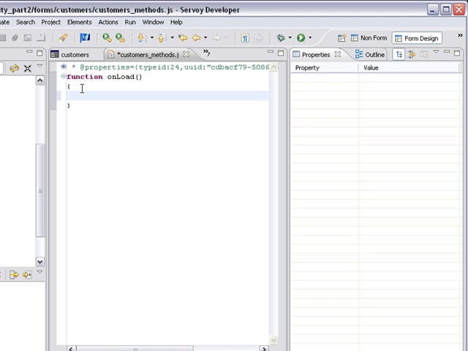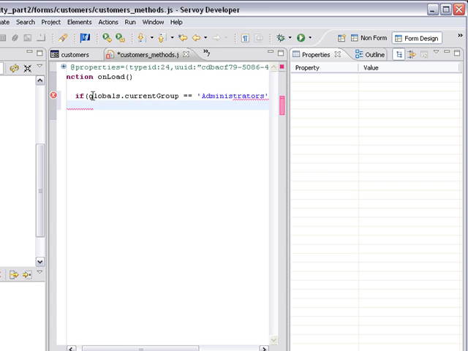So here what we're going to do is we're going to take various elements and we're going to show them if the current group is administrators, and we're going to hide them and disable them if they're a member of the users. So we're going to say if globals current group equals administrators, then we're going to do this action.